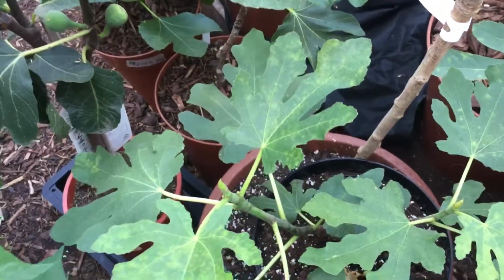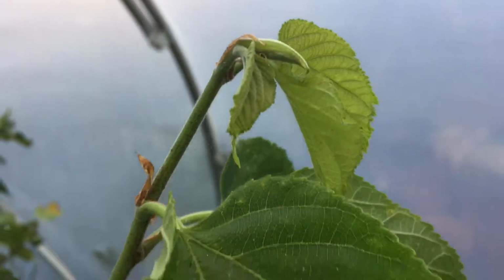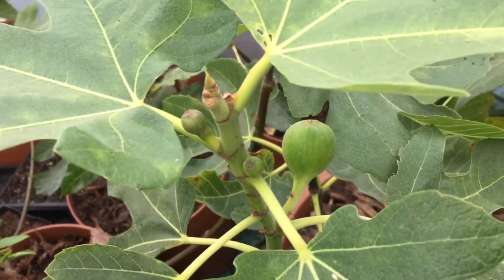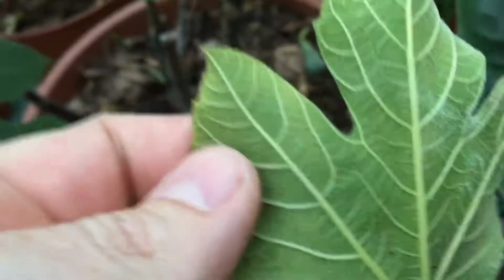Last year I went onto the forums to find out what it might be, and a lot of people said it's maybe a micronutrient deficiency, particularly boron. So I fed it with some boron and gave some fish emulsion, and someone did respond okay, but not too much. I thought it was the same this year until I spotted the spider mites, and yeah, there's webs everywhere, and it's basically an infestation.